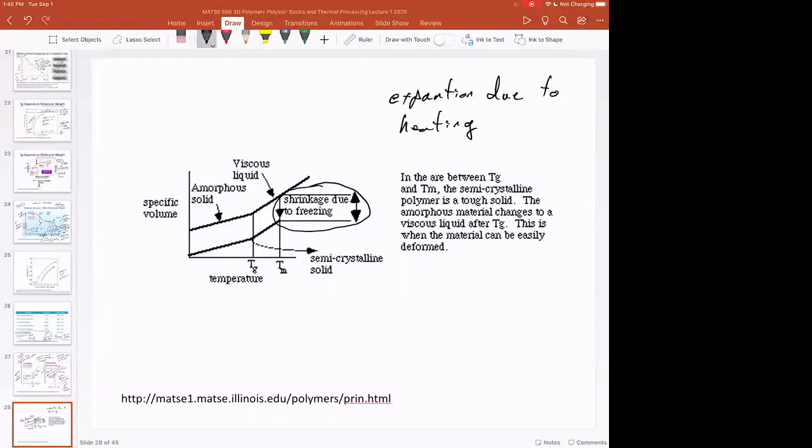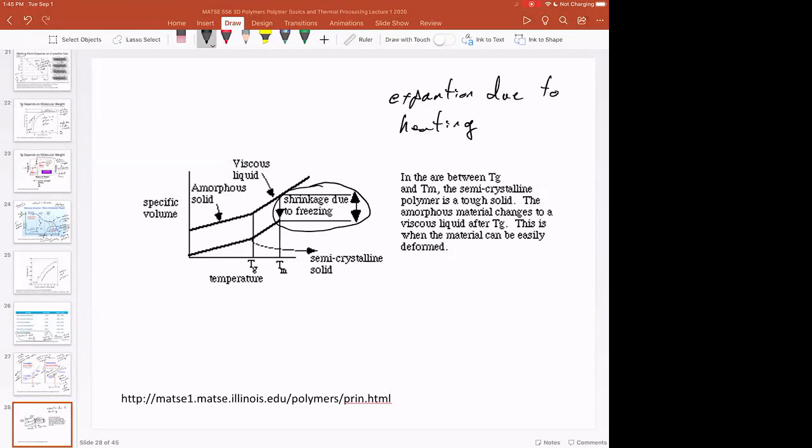You know that when we crystallize water, ice has a 10% higher volume on a mass basis than water does. For other types of materials, crystals have a higher density than amorphous regions. So there's a shrinkage of volume when you crystallize. And so this happens in metals.